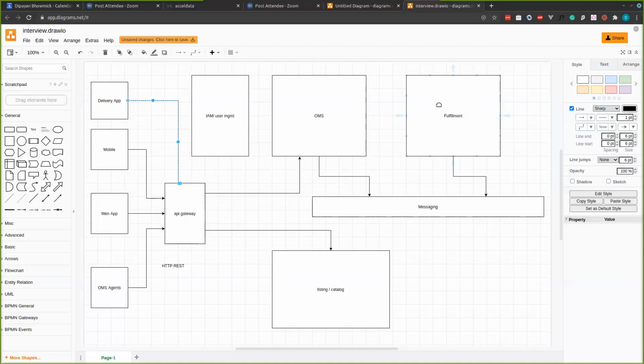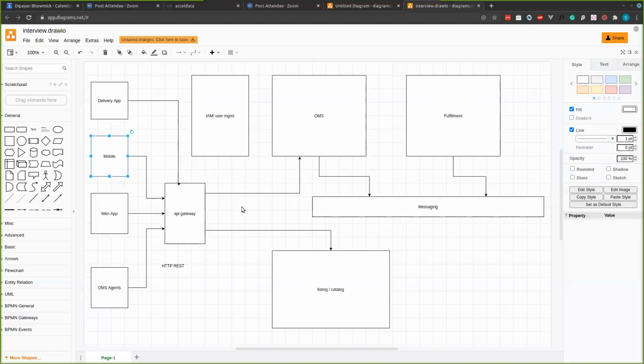What would happen is the user's app would get the state from two different places, the OMS system and the fulfillment system, right? The reason being the OMS will tell the status of the order, whether it is getting prepared and things like that, and the fulfillment system will say the status of the delivery person.